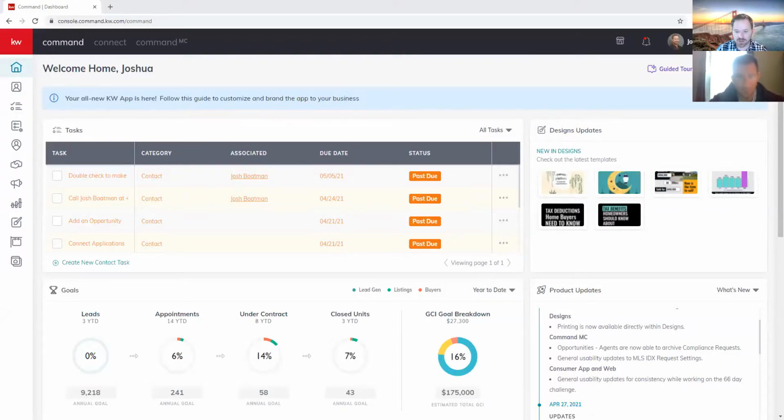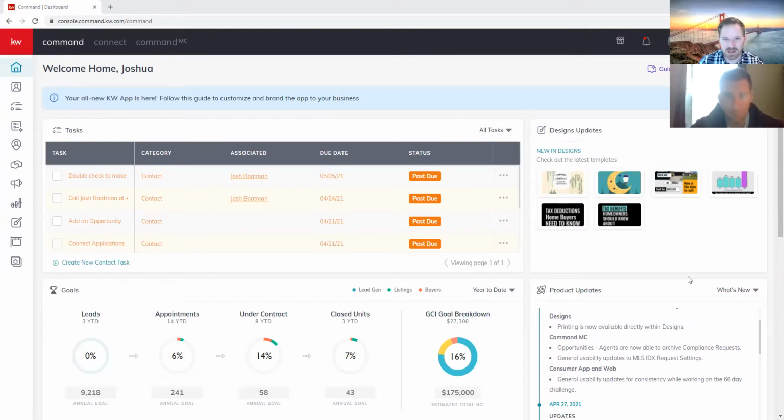I refer to the Referrals Applet as kind of the Tinder of Keller Williams, as it were. The Referrals Applet is basically our way of allowing you to build a connection and a relationship with every agent across the United States that's a Keller Williams agent. Everyone that is in Command, which is all the Keller Williams agents, is tied into the Referrals Applet. This is a way for you to share outbound referrals and find the right agent for your client that might be moving to Florida or moving to Texas.